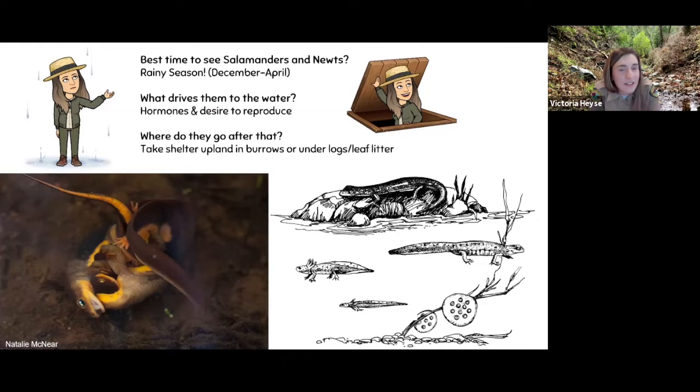When they get to the pond, they are breeding. So when it comes to salamanders, usually the males are the first to arrive. They get to be pretty beefy, so their legs and their arms get kind of pumped up. It looks like they've been lifting at the gym. And the reason why their arms get big is so that when the females arrive, they can grasp onto the females. They do kind of this mating dance. And if the female likes what she's seeing, she'll follow behind the male and pick up a little packet of sperm. And she will use that to fertilize her eggs. And so those eggs will eventually hatch.